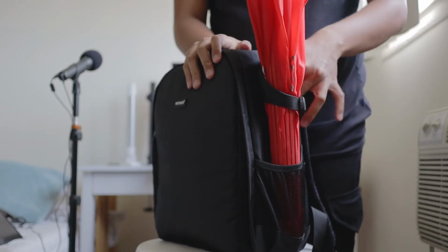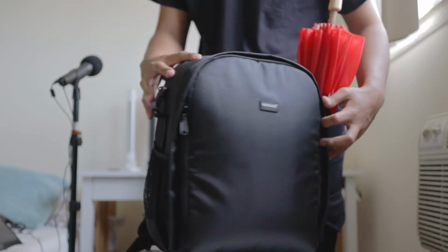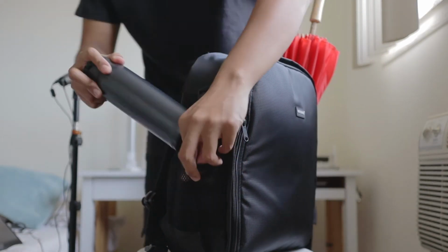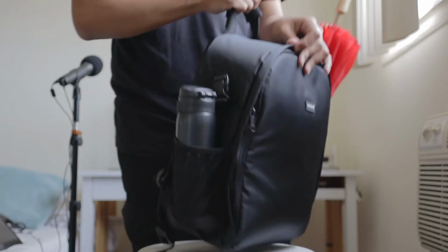On the back, there's an adequate amount of padding, and then on the bottom, it has rubber pads that help it stand up, and that's definitely a plus for me when it comes to bags because not a lot of bags can do that. It has a lot of space.